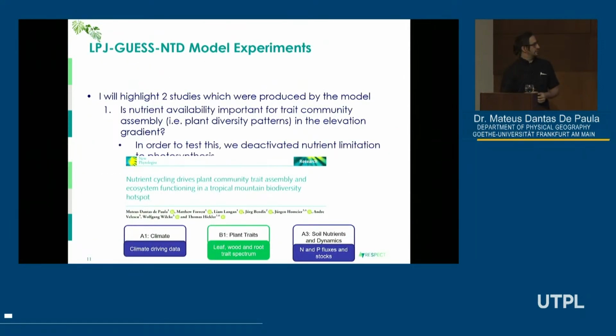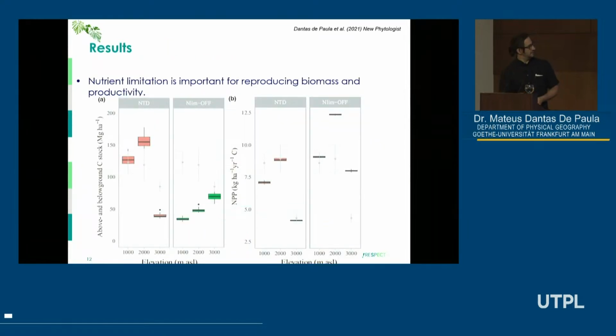We have a publication that we've done together with subgroups A1, B1, and A3, those are dynamic nutrients. And then we have here the results, which are a little bit hard to see because it was the same slide we showed before. But as you can see, here is the model with nutrient limitation, and here's the model without nutrient limitation. Here are the field data. If we turn off nutrient limitation, if we let the trees grow as much as they want, what happens is that the biomass really goes down in the model. The wood density becomes very soft everywhere because they all converge into this acquisitive strategy. So this is what happens.